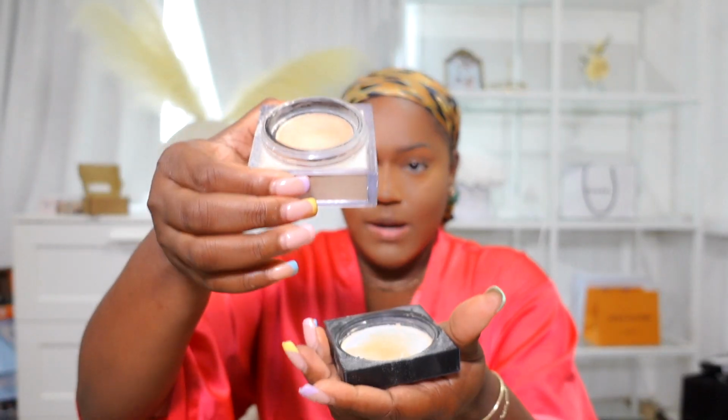So I'm gonna use my Huda Beauty powder in the shade Banana, and I'm just gonna start pressing it under my eye. My battery is dying. One second, I have another battery. Don't you worry. I literally have like six batteries, y'all, because I ordered three. The camera came with one, and I already had two backups. So I have six batteries for this camera right now, which is insane. But I think it's worth it.